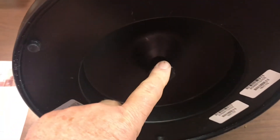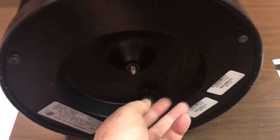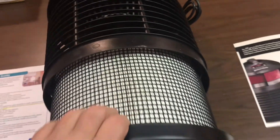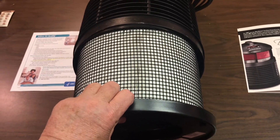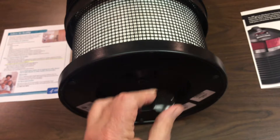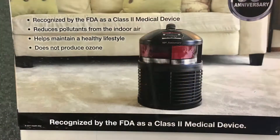It's pretty easy to change, too. It has one knob on the bottom. You simply turn that counterclockwise and take the bottom plate off. The edges of the filter are kind of sticky, so sometimes it sticks to the bottom plate, so when you pull the bottom plate off the filter may come with it. You're just going to pull that filter out, put a wrap around the new one, put the new one in, slide it back in, and you should be all ready to go and run for another year. Be careful with the bottom knob — it only has to be finger-tight. Don't over-tighten it; it may crack that base.